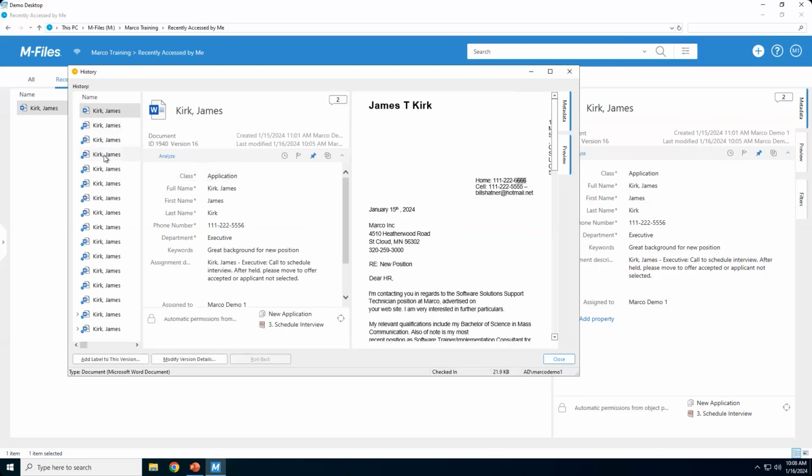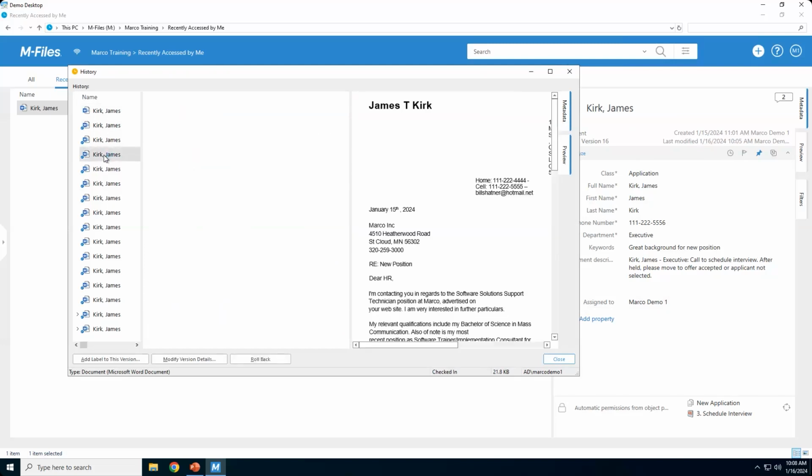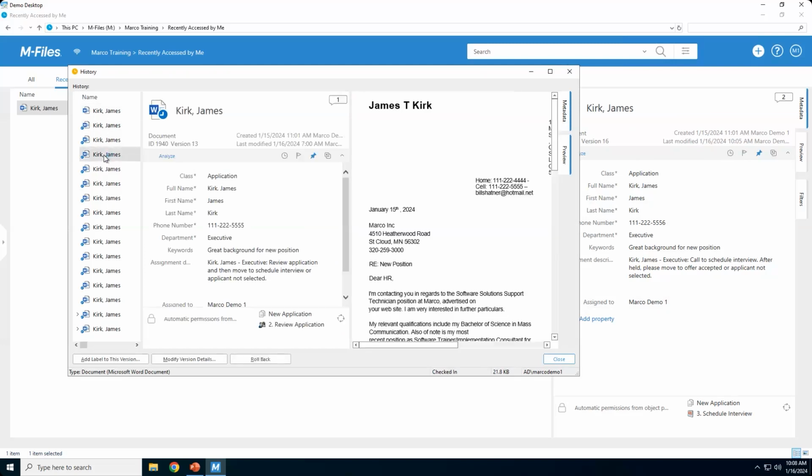If I go back a couple versions, you're going to see it's now 4444. So pretty cool. I haven't made a change to anything. I'm just looking at past versions of the document. I can preview the metadata card. I can also preview the document.